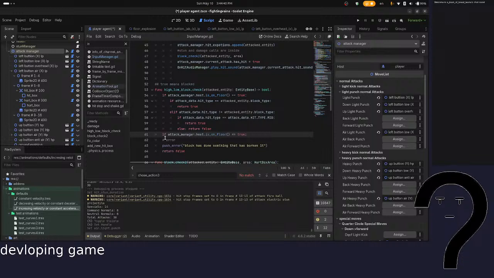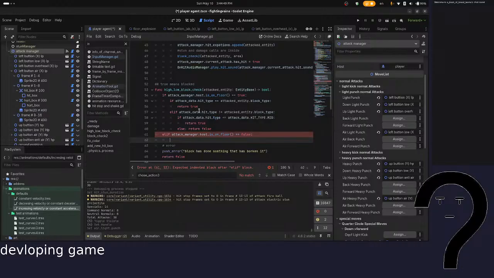Then if it's false, if the attack data hit type is not equal to attacked entity block type, so if it's not, check if it's a mid.